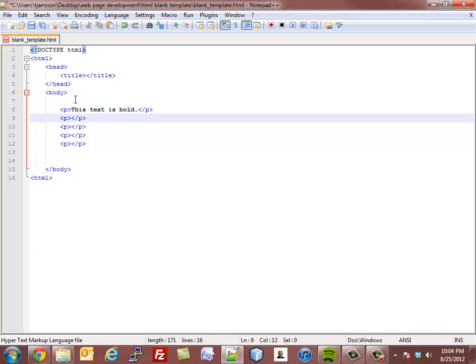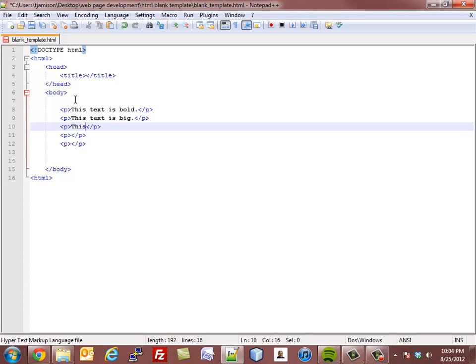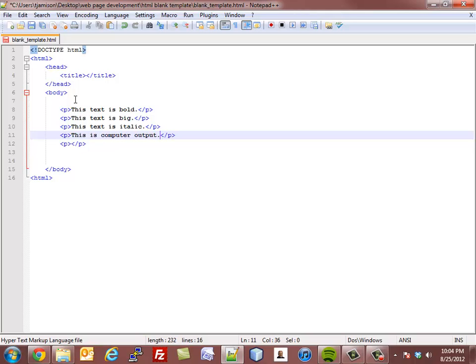In the second paragraph, I'm going to type in: this text is big. Third one: this text is italic. The fourth one: this is computer output. And the fifth one: this is subscript and superscript.